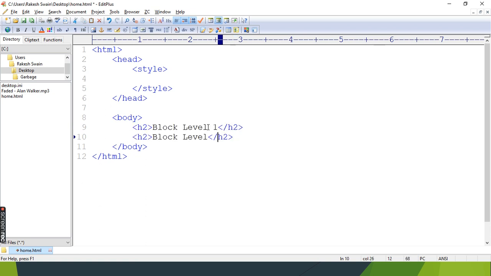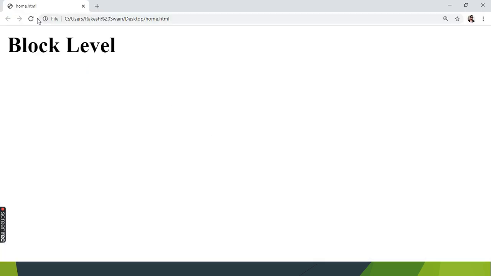I'm giving this one as 1 and this one as 2. See, a block level element pushes the element to the next line. Even though there is space, it is not allowing it to fit here. Why? Because it captures the horizontally complete width of the parent tag. So the parent is body here, correct?